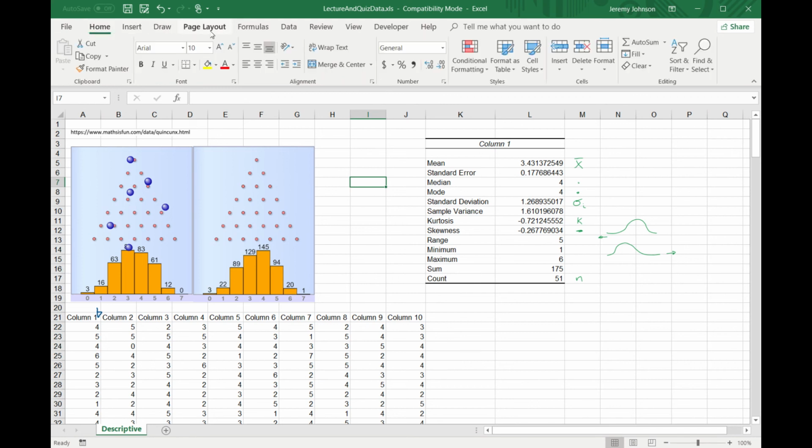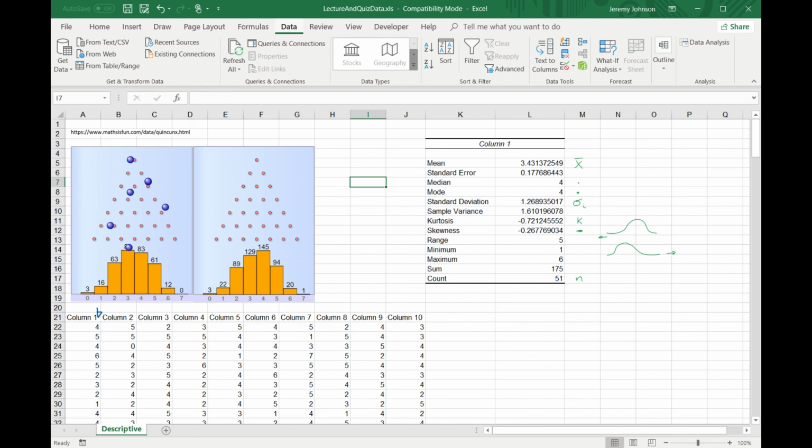Why don't you pause the video, go to column number 5 and test yourself. See if you can run through the exercise, see what you come up with, and then restart the video, and let's see if you come up with the right answer or the right approach and the right interpretation.